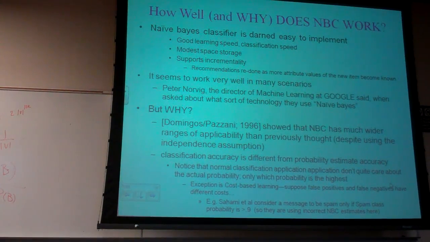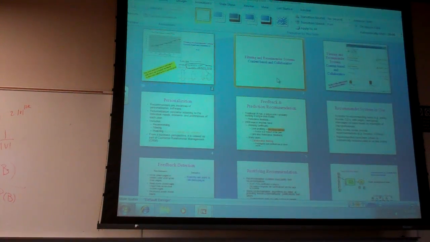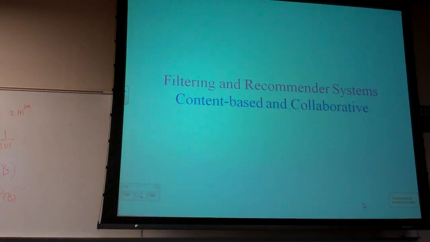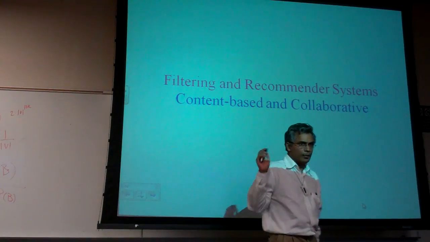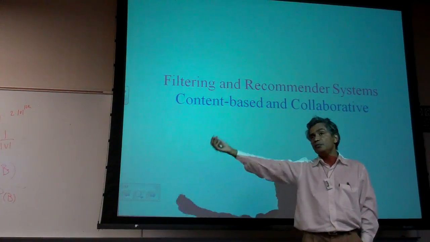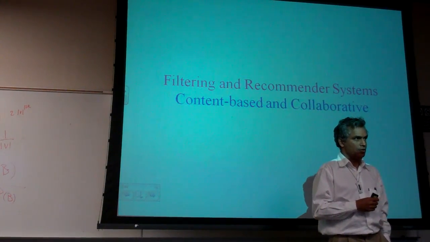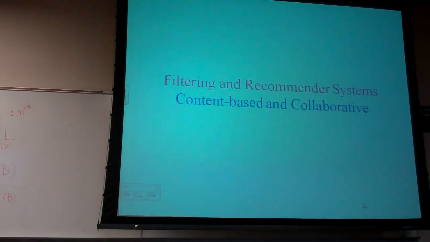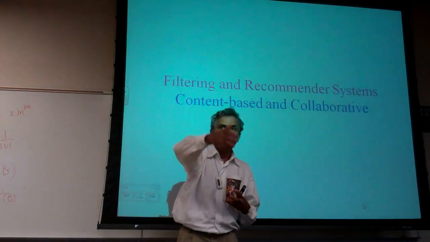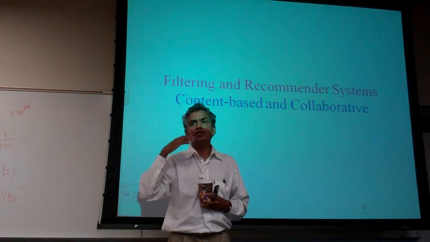So that's on text classification, and now I'm going to change gears a little bit, not too much, and go into recommendation systems. Every site you go to recommends stuff to you. They say, buy this book, you would be interested in this movie, or you may be interested in this news article. Obviously that's a classification problem. They need training data first of all about your likes and dislikes, and then use it to classify new books into things you would like and things you won't like. If the book has a high probability of you liking it, then they should suggest it.